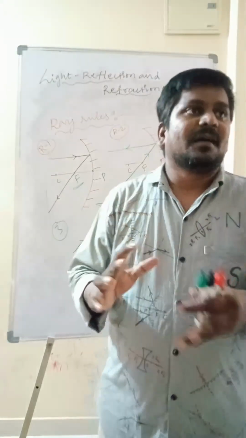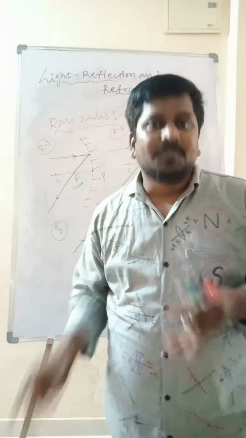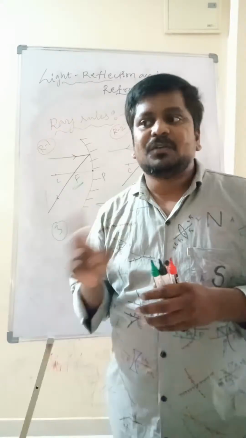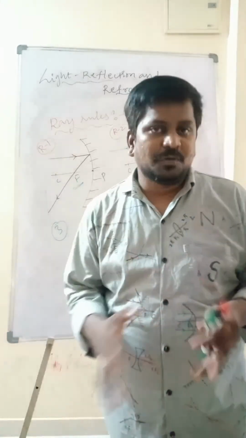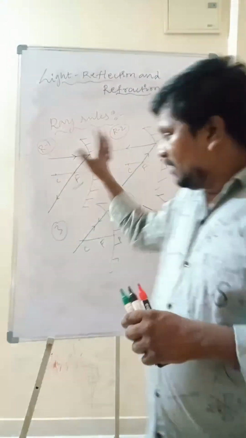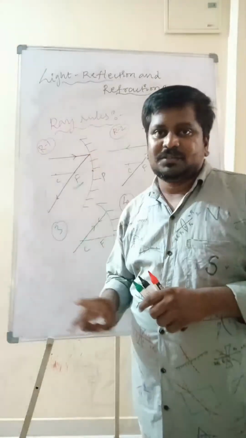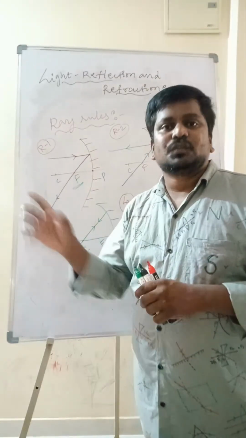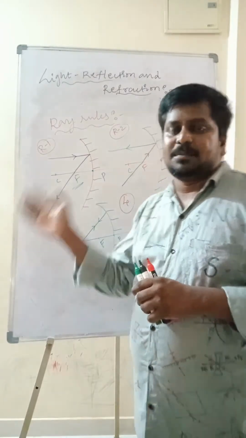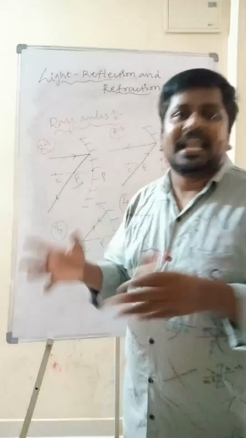We need not use all four ray rules at a time. We need a minimum of two ray rules to form the image of the object, so a minimum of two light rays we can take. Among these four ray rules, you have to choose two. In the exam they will ask: the object is placed somewhere, so the image will form; what ray rules do you choose, and explain it.